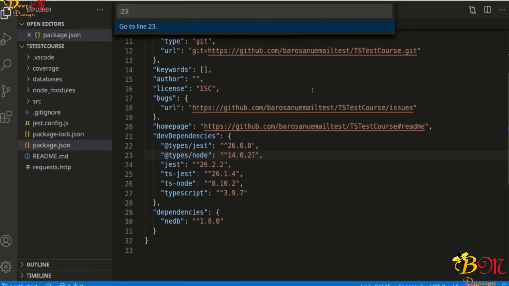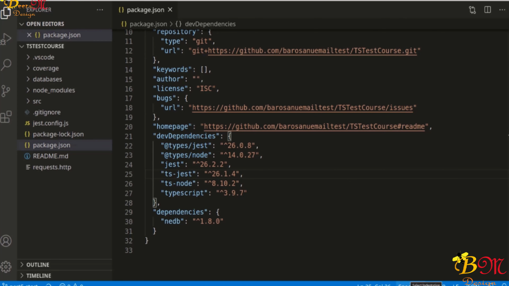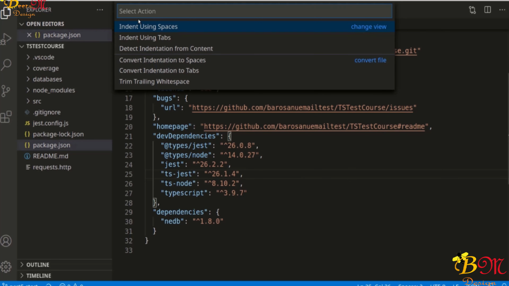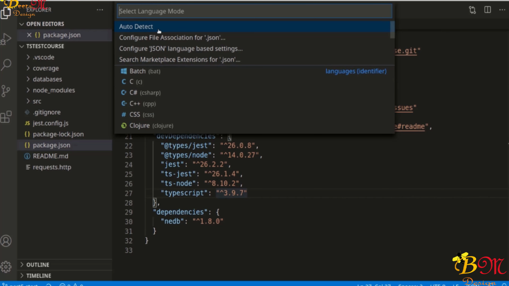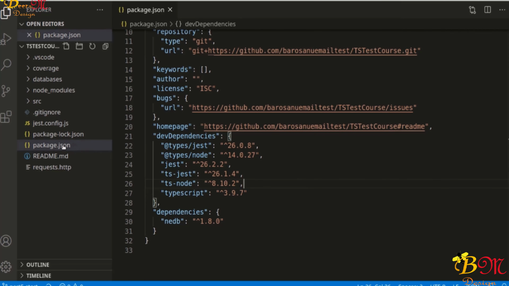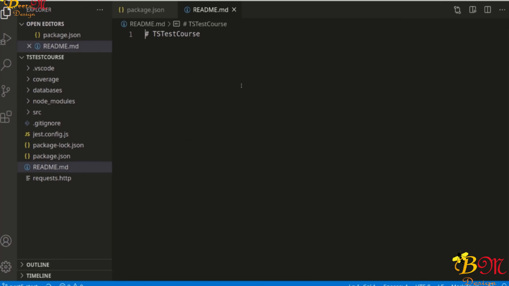Next, this will show me the spacing for this file, and I can play around with this. This will show me the encoding. And this is also very important: it tells me the file type. For example, we are now using a JSON file. Usually this is detected automatically, so it detects what kind of file we have opened. I have, for example, here a JSON. I can open a markdown file and it will tell me, hey, you have a markdown.